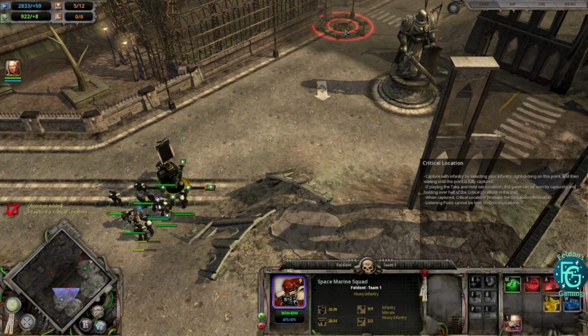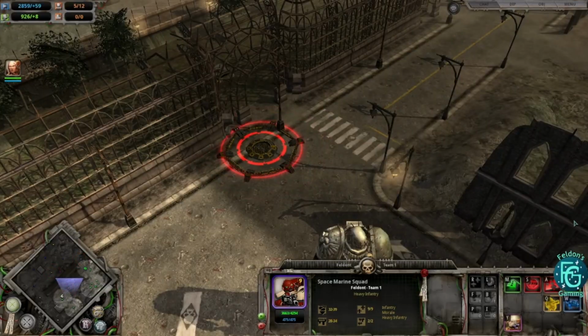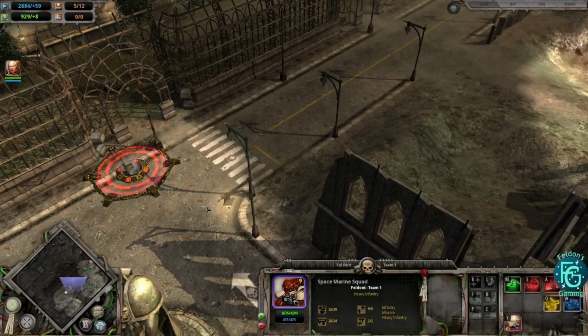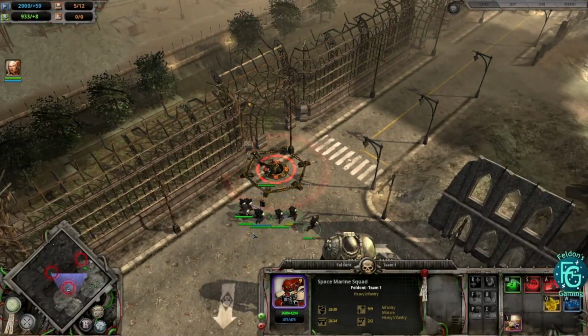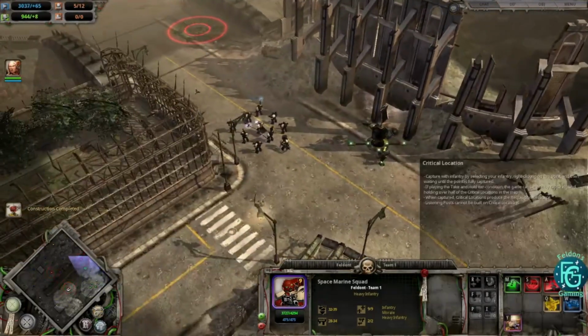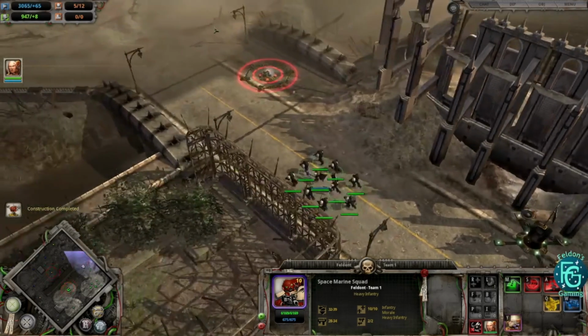Objective logged. While the enemies of the Emperor still draw breath, there can be no peace.